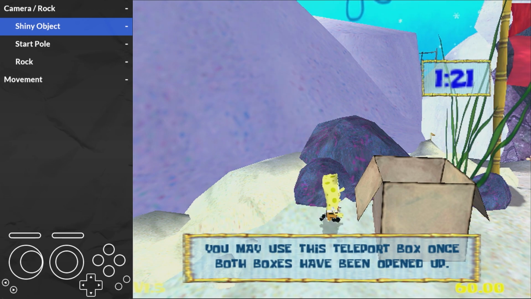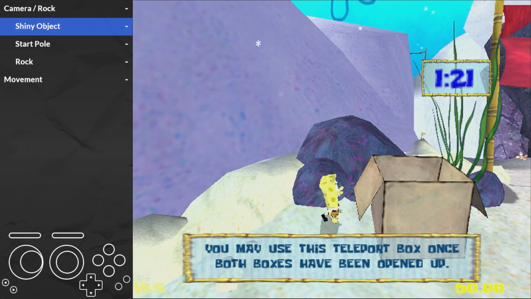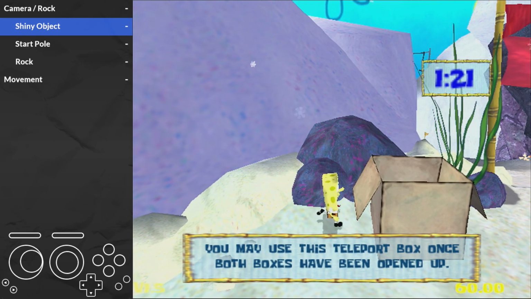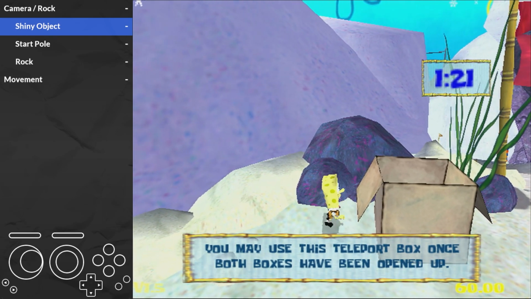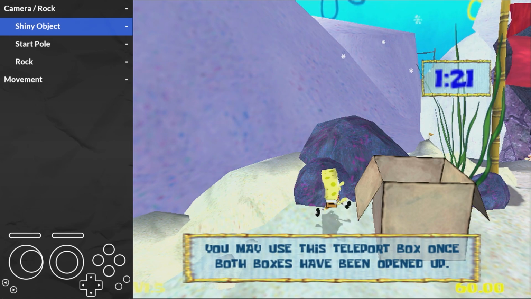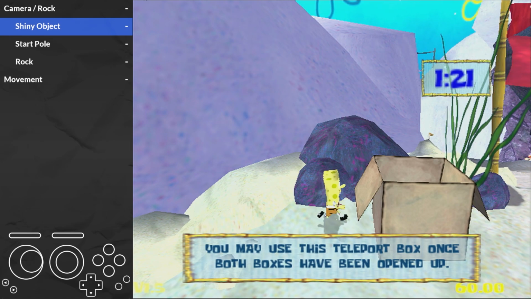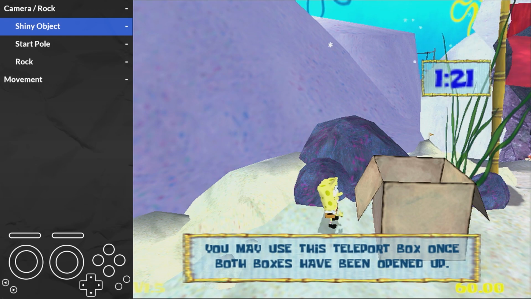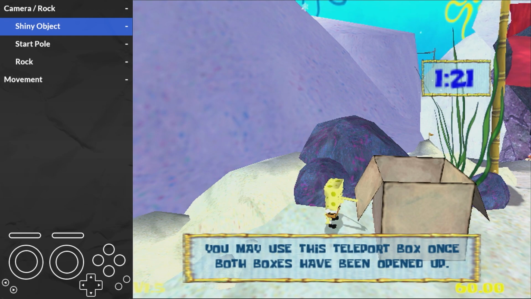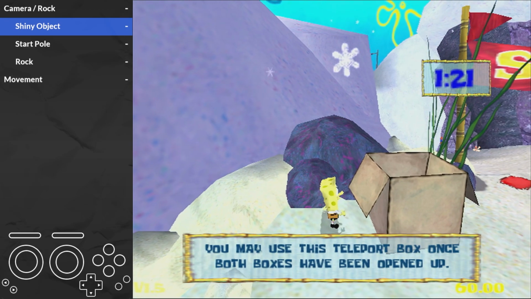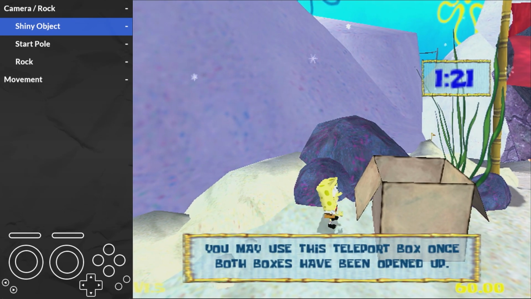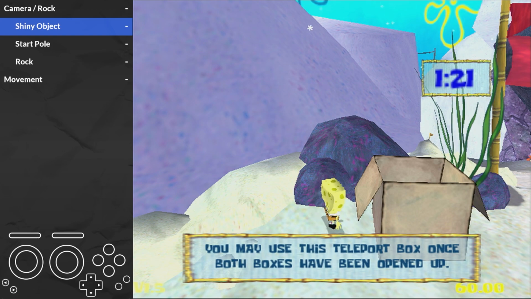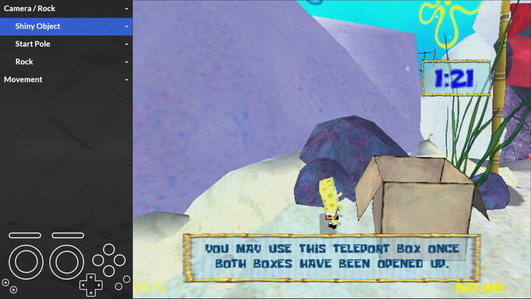So what you're going to do is this red shiny object on the right side of our screen, we're going to move the camera so it's cut off about halfway, something like that. Another visual you can use is the rock that's next to it. You can have it barely on or fully cut off. I'll show you this rock on the side. So you can have it like that, where it's barely cut on. This is what you do if you collect the shiny or you just don't want to use the shiny.